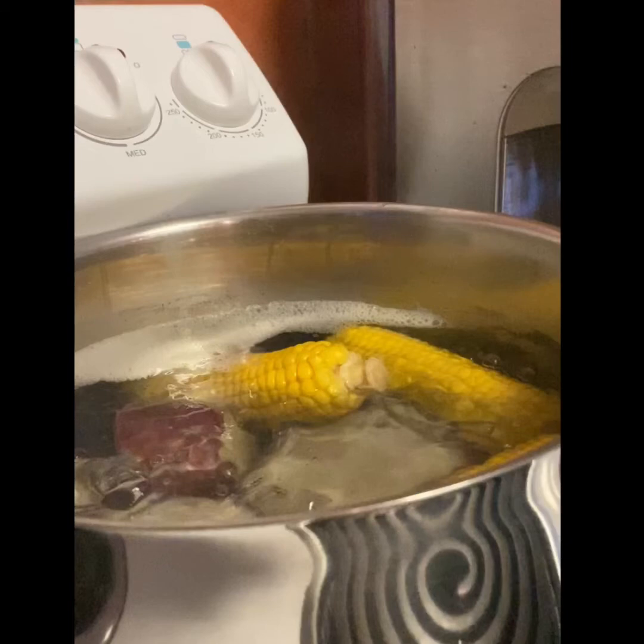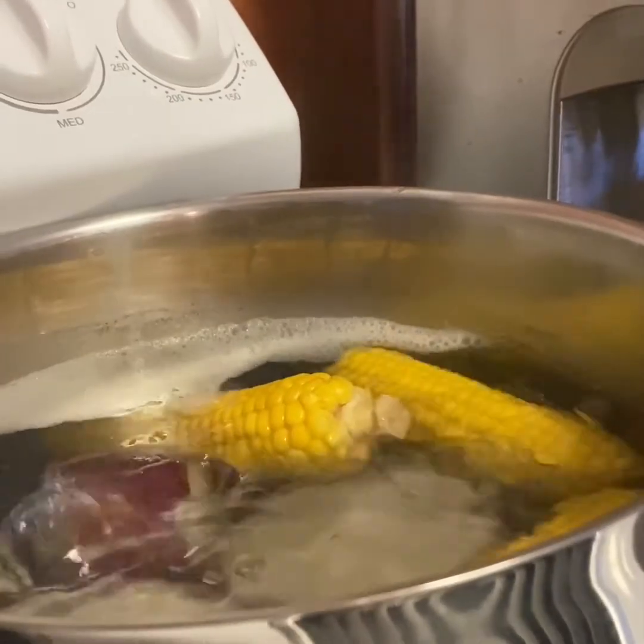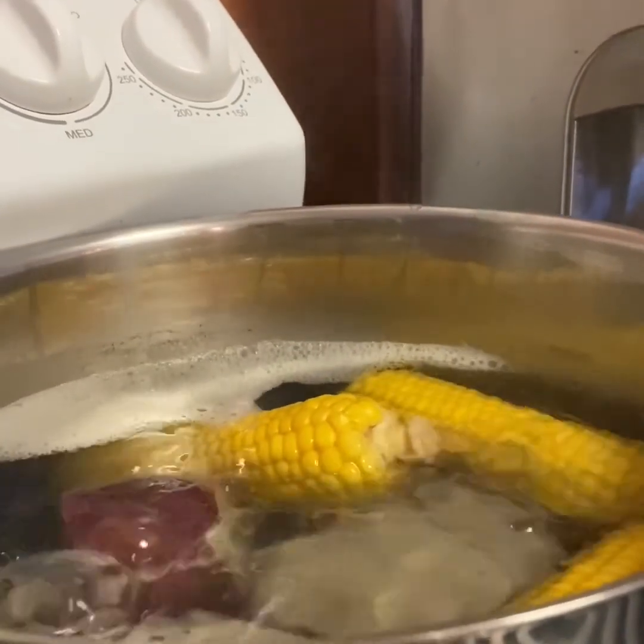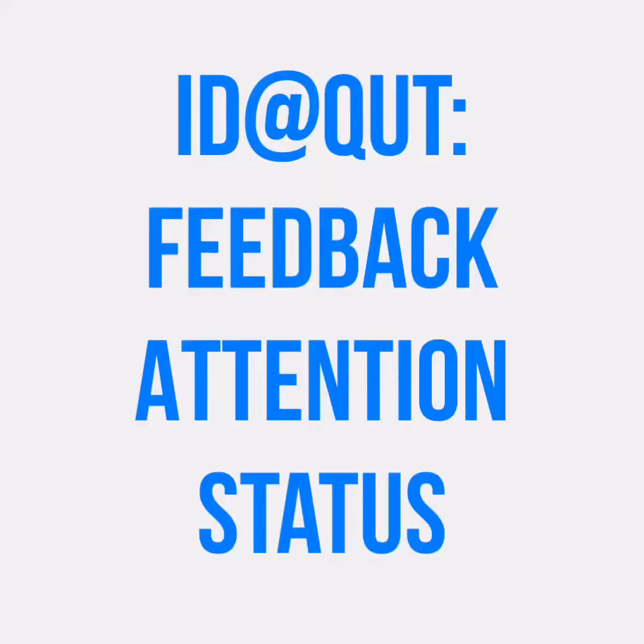People learn about how things work from the everyday things in the world around them. We call it natural interactions. For example, in this case, we see the bubbling of the water and steam, which indicates the food is cooking. In Industrial Design 3, we have translated people's knowledge and familiarity of everyday things into three concepts: feedback, attention, and status. We use these three concepts for the design of interactive products.